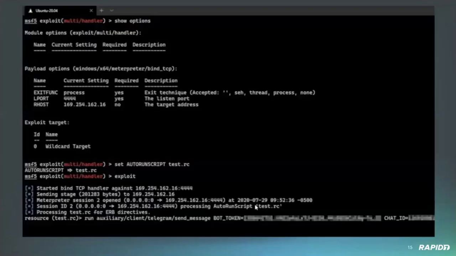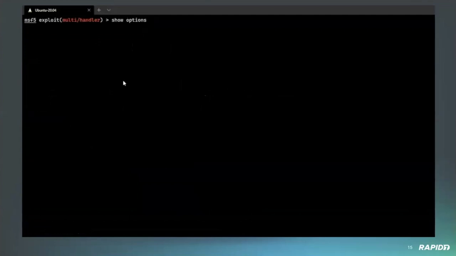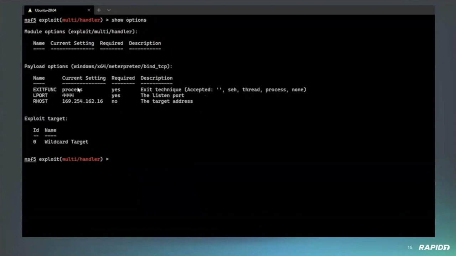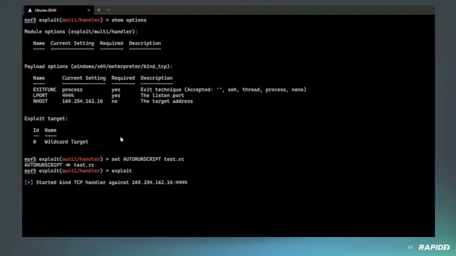Yep, I am. Wonderful. Yeah, so this was one of the things that we try and do in Metasploit, is that we try and have a couple of different options to alert users to when they get a session. Some of the older ones were SMS and text-based notifications, but with the advent of new messaging platforms, we thought it would be good to add a couple of newer ones like Telegram. So this is just a module here. We're just going to go ahead and set a couple of options that automatically runs a script. That script will essentially set up the API key and all of the other settings needed to properly communicate with the Telegram server. So I'm just going to run the exploit here.